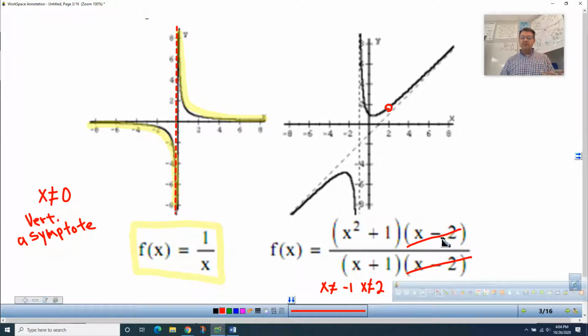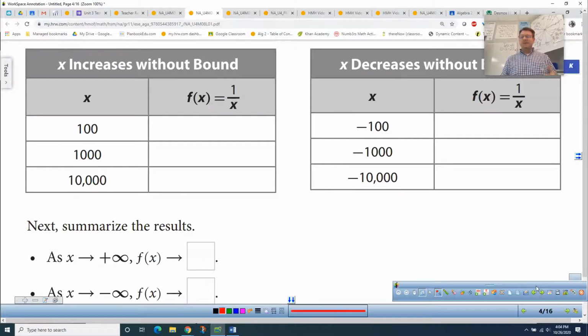But our focus is, what causes this? Anything that would cause the denominator to equal 0. That's bad, and we need to make some sort of exception to it. So we said we can't use 2, we can't use -1 over here, can't use x equals 0. So what about the horizontal piece? Okay, well, let's talk about that a little bit. What causes that horizontal thing to do the same deal?